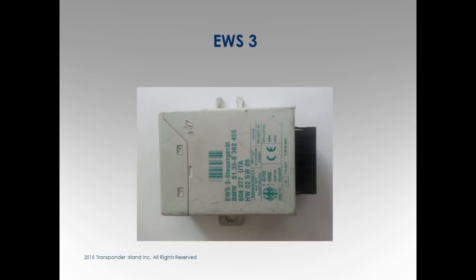EWS 3 box. If you guys want, you can pass these around. When you pull the boxes out, I just take my fingers and pop it open, put a little pressure on this, and just push on the little tabs. And it just pops open. Okay?